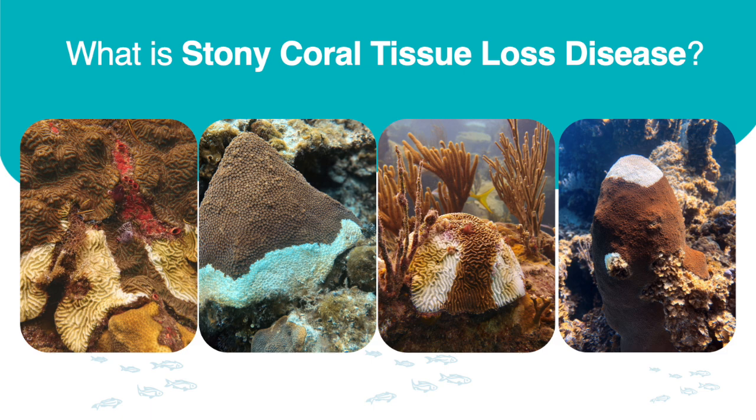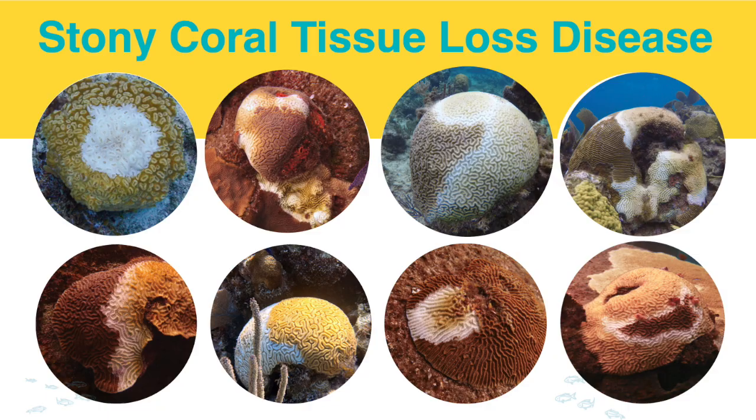For those that may not know, it is a pathogen found free-living in our ocean. The disease is not only threatening corals in the Bahamas, but also in the Caribbean. Although corals have experienced other diseases in the past, this new disease is spreading faster and is more deadly than any prior coral disease. Currently, this disease is affecting and threatening 35 to 45 of our coral species, and this is what it looks like. These are more photos of the SCTLD outbreak found attacking our corals.